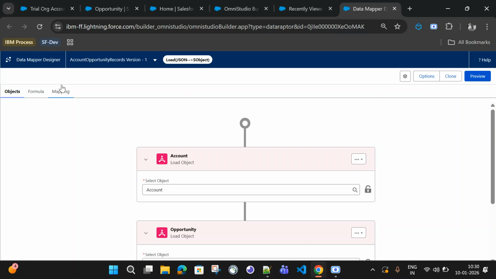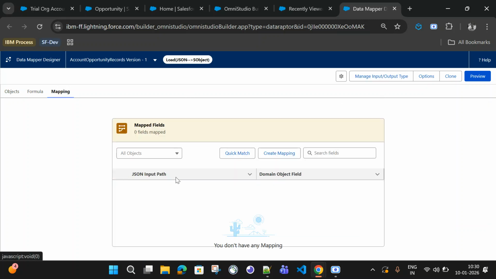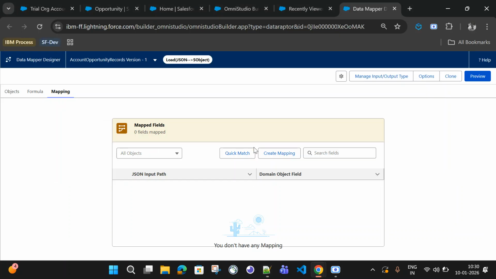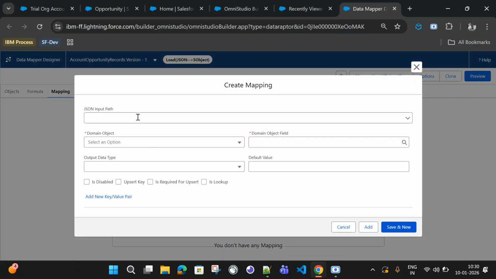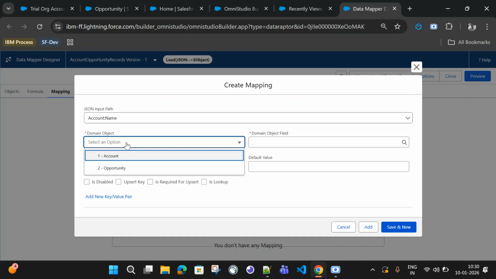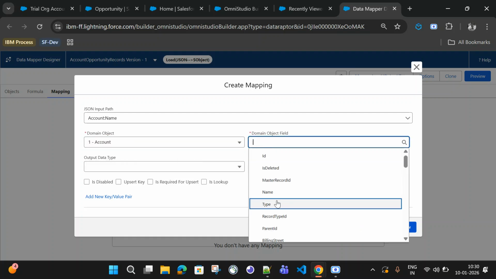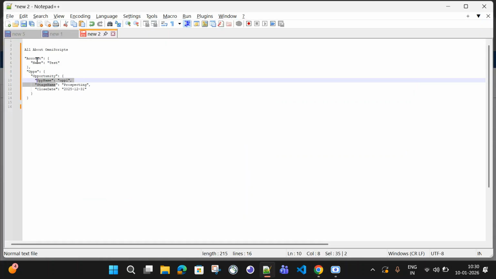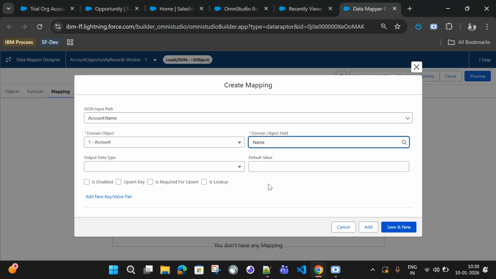Now the next thing is mapping. For mapping, we already know what mapping we need. So this is our mapping, right? Account and then the opportunity. I'll just go and create mapping. Account, this is from the JSON we need to put in this format. Name, account, the field where we want to put this value. This we are receiving from the JSON of omni account colon name. Same way we'll need opportunity and OPP name, like that.